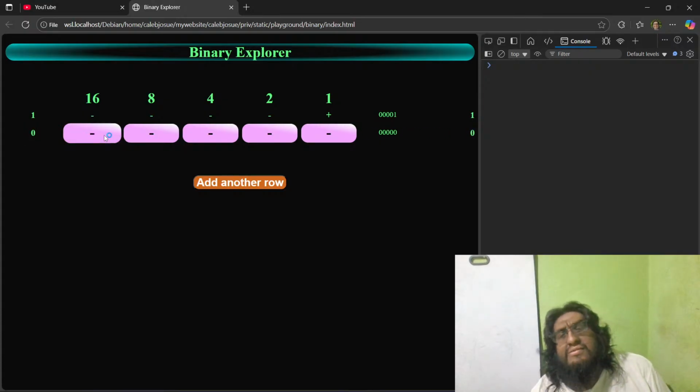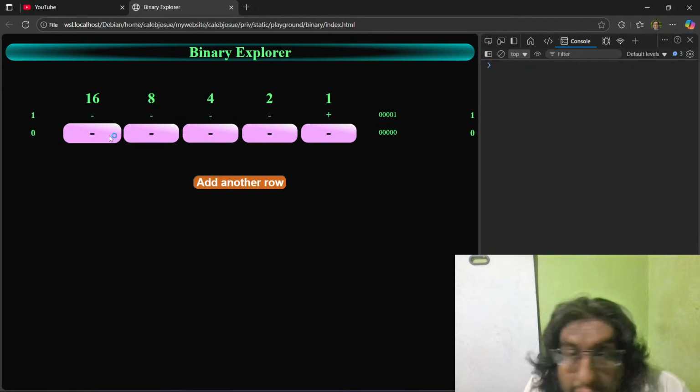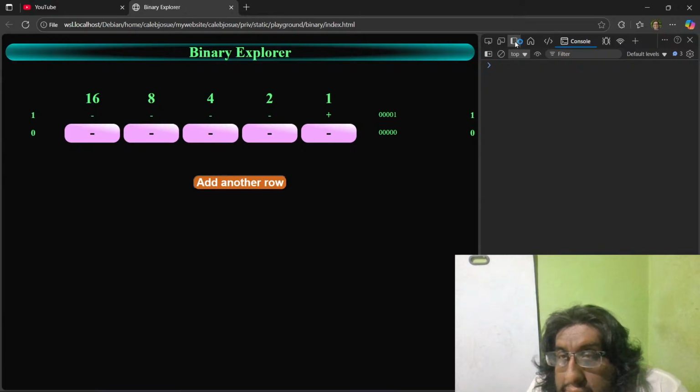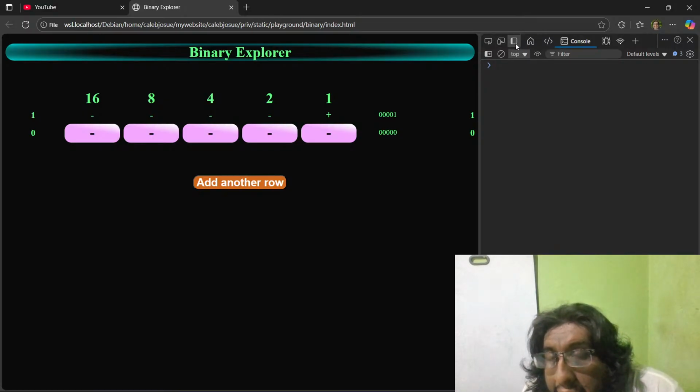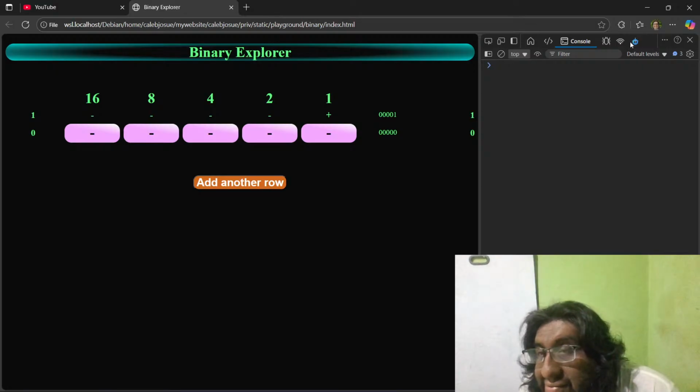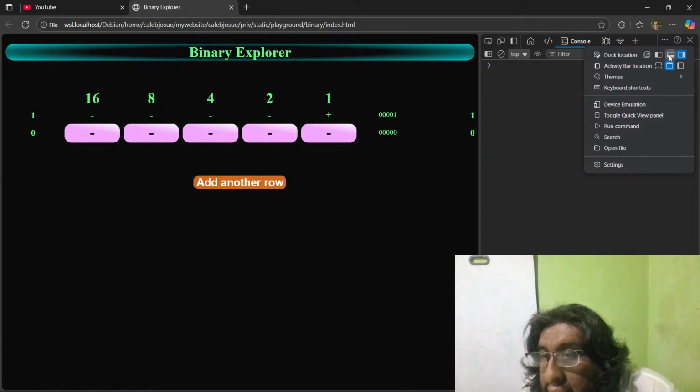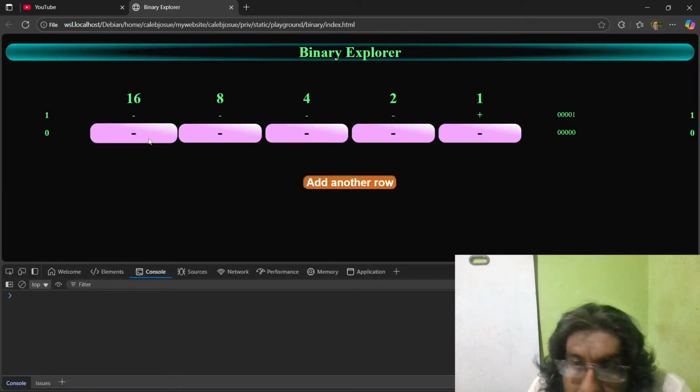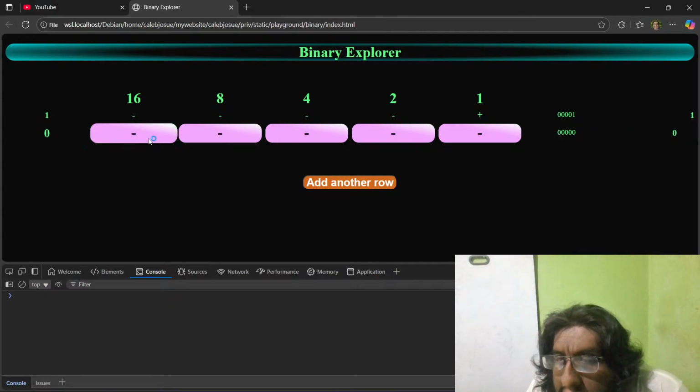Was the animation playing a role? Oh my god. Now what? I always forget how to move this. Okay, so it's working here.